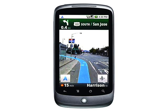Inside, this is a tri-band 3.5G device with Wi-Fi, GPS with a compass and a micro SD slot. So it should work on most 3G networks worldwide, although in the US it will be offered on T-Mobile rather than AT&T. HTC know exactly what they're doing with connectivity, so there should be no need to worry here. Maximum download speeds on HSDPA are 7.2 megabits per second, with HSUPA uploads of up to 2 megabits per second. Also, there's a large 1400 mAh battery that Google quote as giving up to 7 hours talk time on 3G.